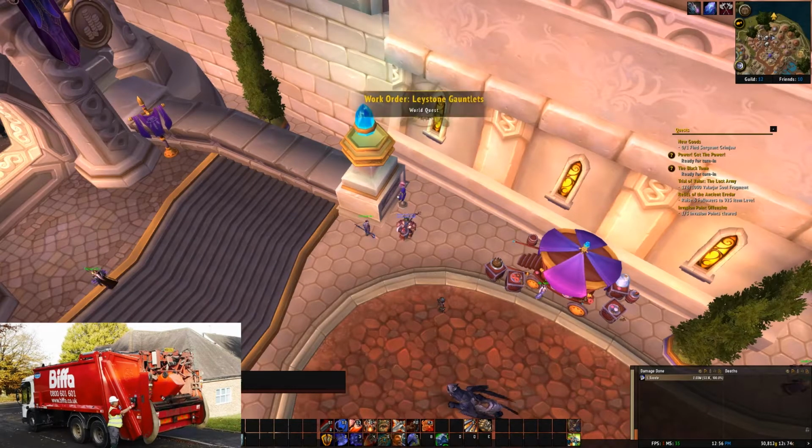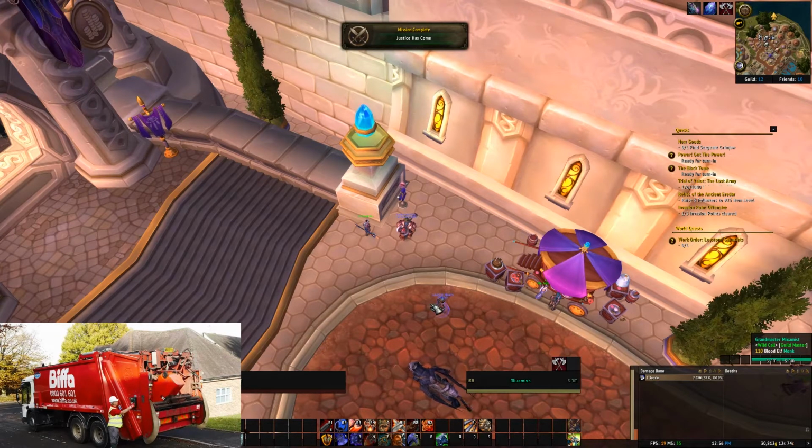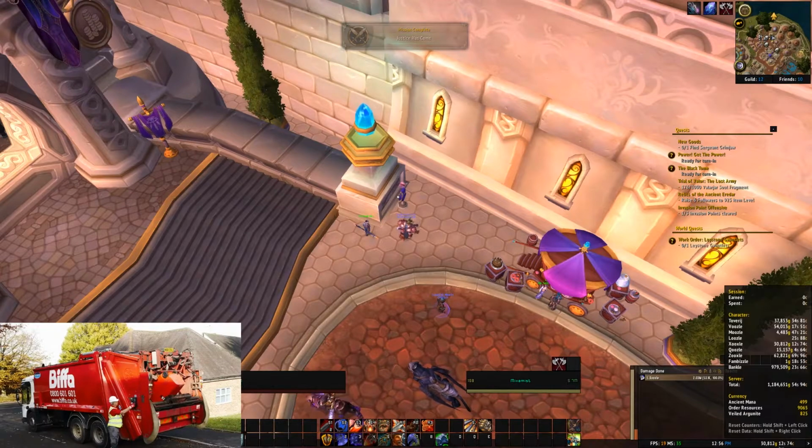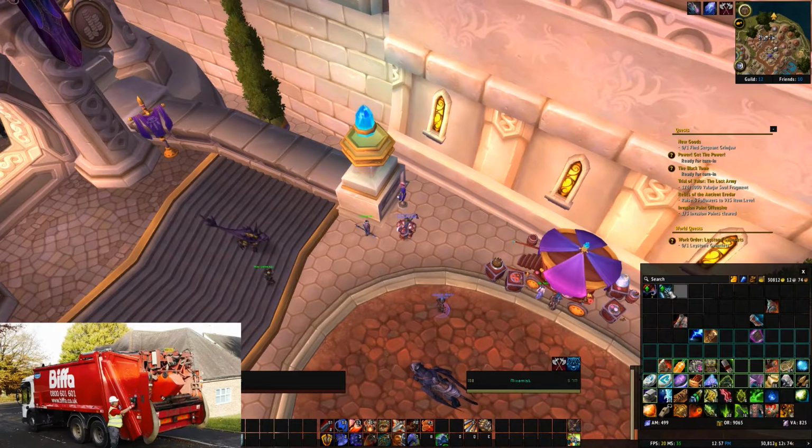There we go. Right, so we are in the game. Give it a moment for all the item caching to do its thing. Oh, we're getting there. Right, okay. There we are.